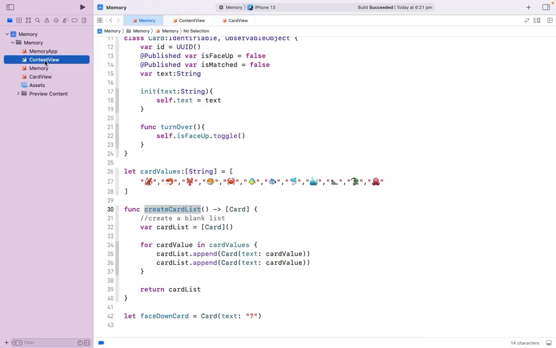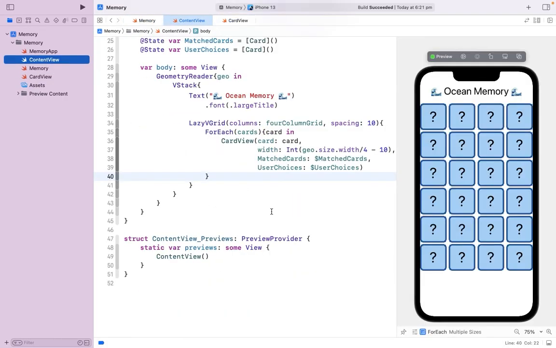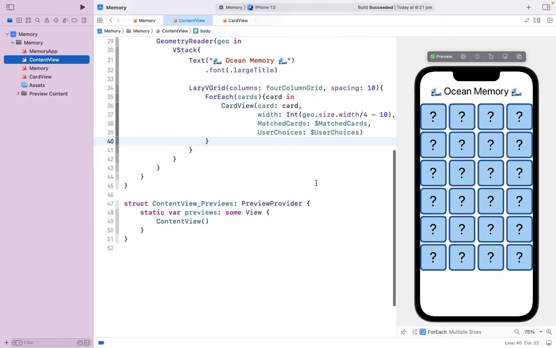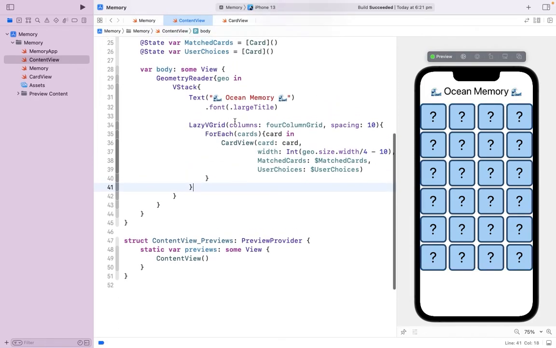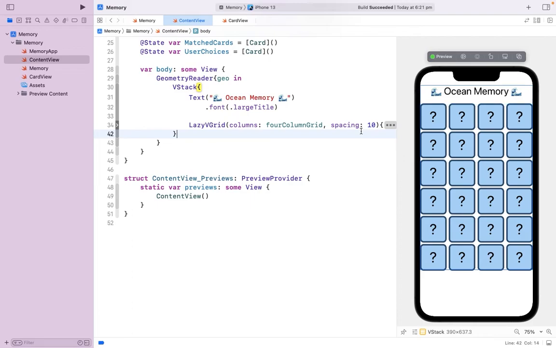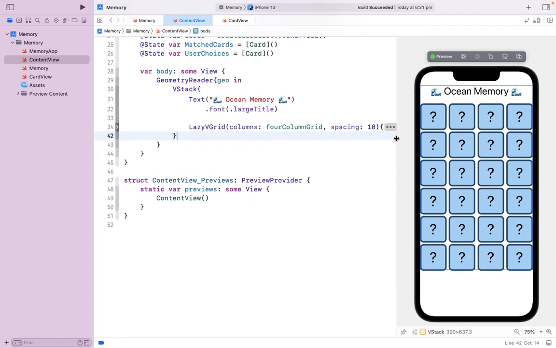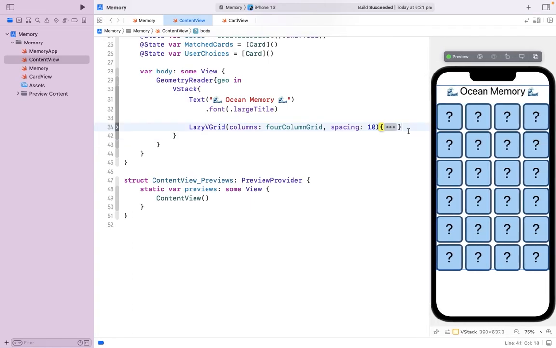So let's go back to our content view. And again, we've got all of our cards ready to go, and we've got our motion memory, and we've got our matched cards. So with our lazy V grid, I'm just going to collapse this lazy V grid and make this a little bit wider so it's all on the one screen.